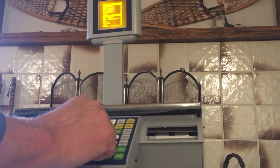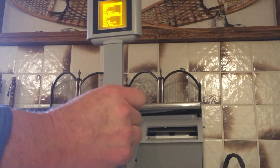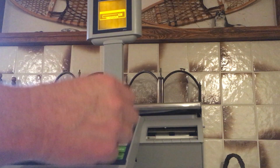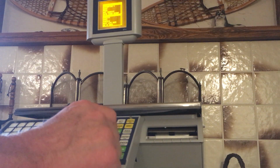Then I go down, unless I'm doing by count items, then I would do a quantity, otherwise that would not be used. If I'm doing a standard pack, I would enter fixed weight information. Go to your tare field 1, which is most commonly what is used, and enter. And if I need to take a tare, there's a 3 there. If I want a different one, like a 2, I can put 02 in there and enter that.